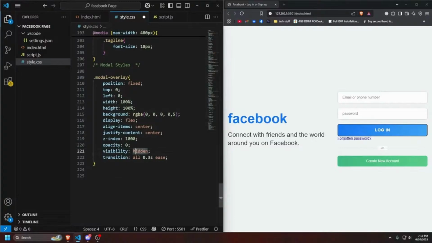We'll probably now make it hidden. Visibility, we'll probably do that. Okay.